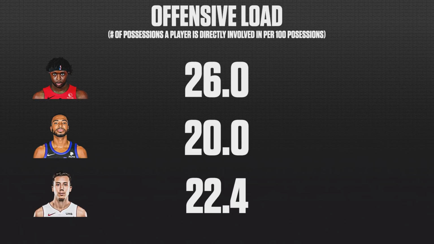involved in per 100 possessions, meaning that OG is involved in 26, whereas Mikal is only involved in 20, and Robinson in 22.4. This could help address the differences in field goal and three-point shooting percentages, as OG is shouldering more of an offensive load than Mikal and Duncan. This is likely due to the Raptors being a lottery team and the Suns and Heat being a championship contender and playoff team, respectively.